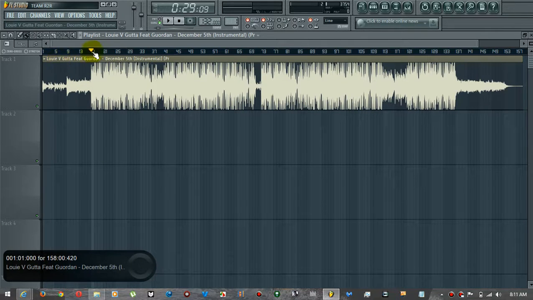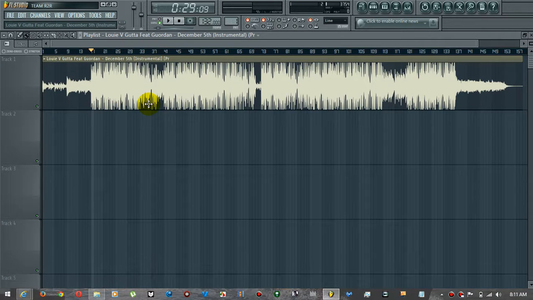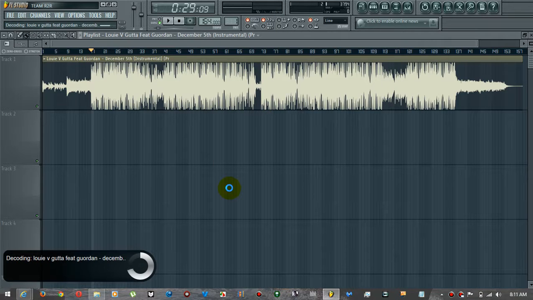Whatever the pitch stretching is set to in the settings is what it's going to use, so hopefully it's on just normal standard. And obviously that sounds bad, so what I'm going to do is put it back to what it was, which I hope was 164. But that's how you can manipulate and deal with that.